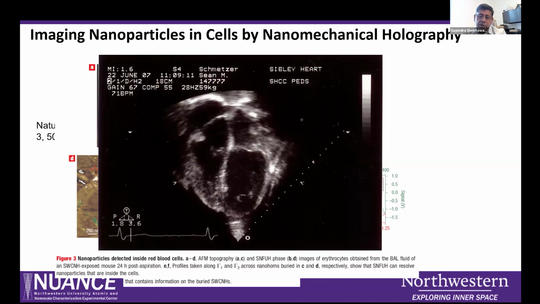This is pretty much in analogy, you can do something like an ultrasound. It's just like an acoustic technique where you can see something inside your body, not at nanometer scale, but at least a few tenths of a micron. This is pretty much comparable to that technology, but the resolution here is pretty good.